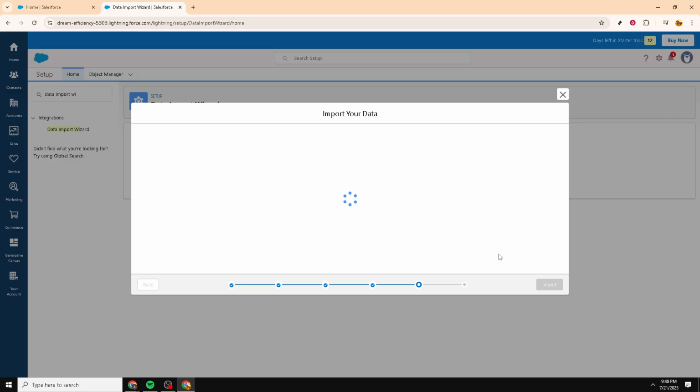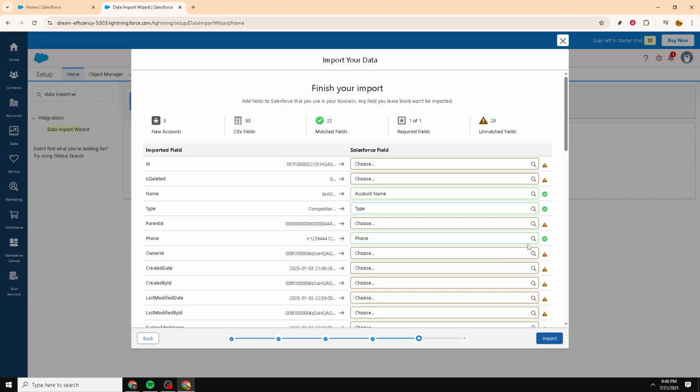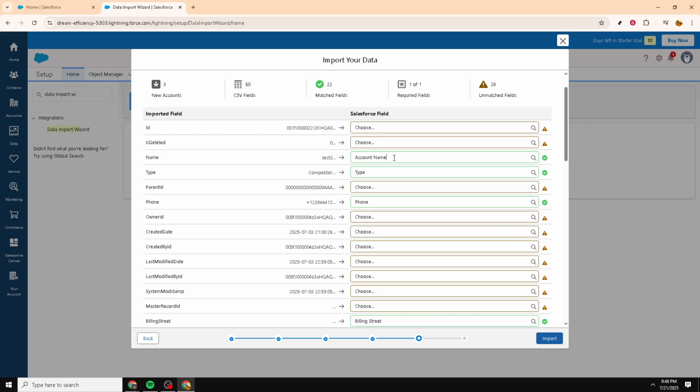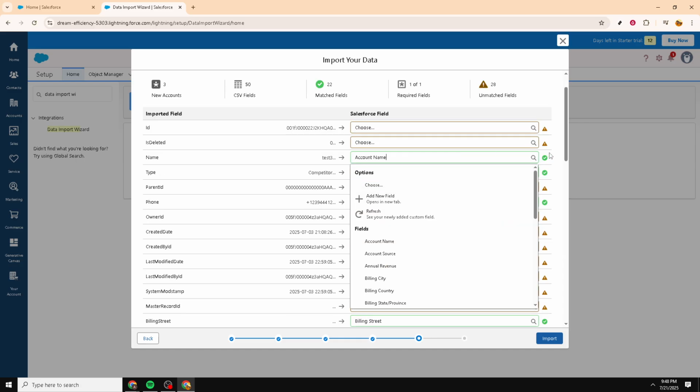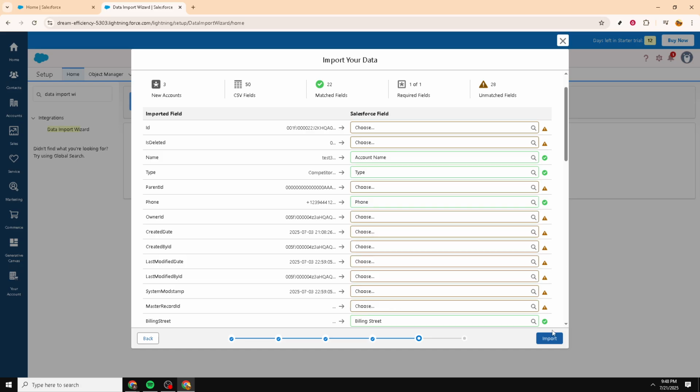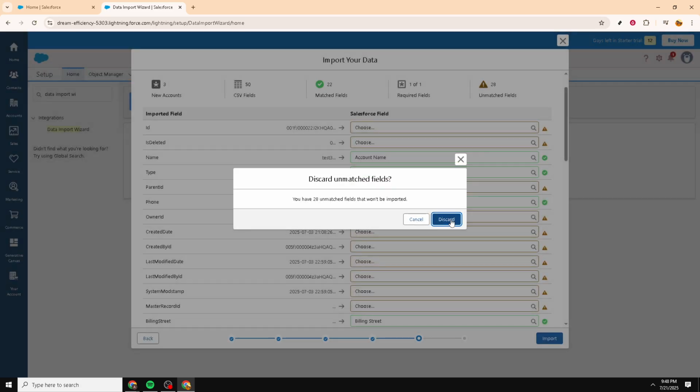You'll notice an Import button. Clicking this will kick off the data importing process. Usually this process is quick, but larger files might take a few extra moments, so hang tight. Once the import is completed, there might be instances where you can choose to discard unwanted changes by clicking on Discard. If everything looks good, just click Done to wrap things up.